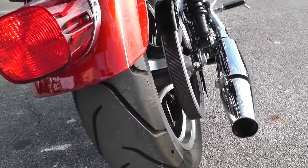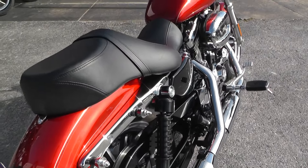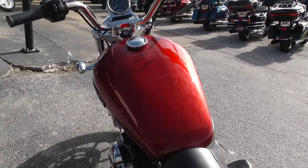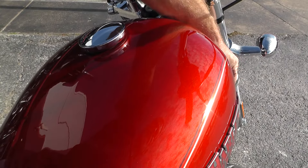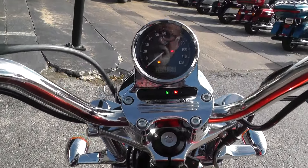Excellent tire on the rear. It's got the factory exhaust, so it runs nice and quiet. We can change that for you if you want to get a little bit of volume. We have a full service department and a parts department that carries a complete line of exhaust for Harley-Davidsons.